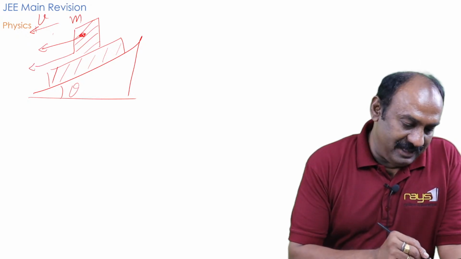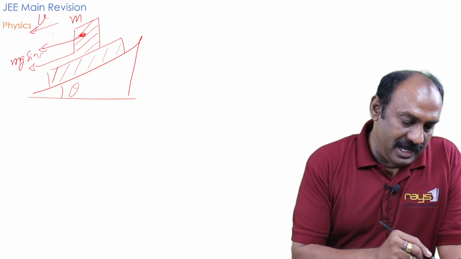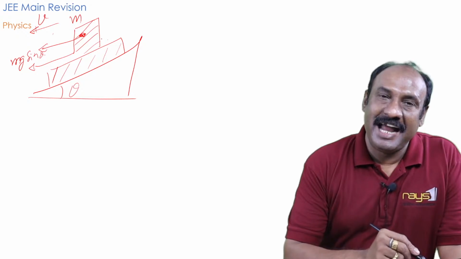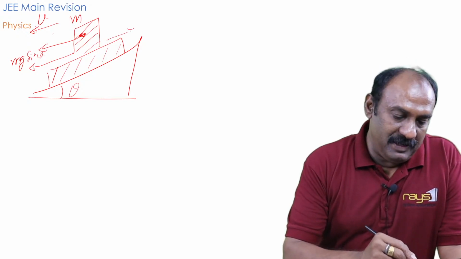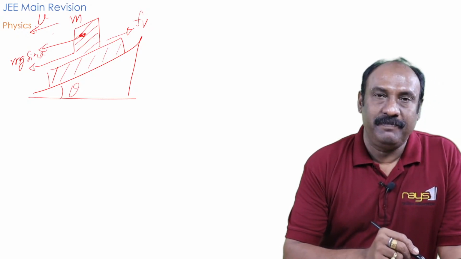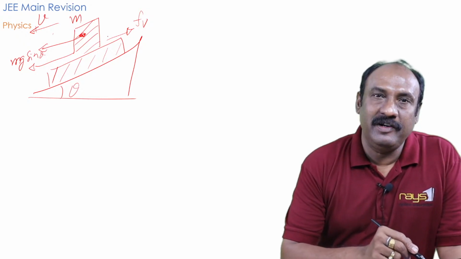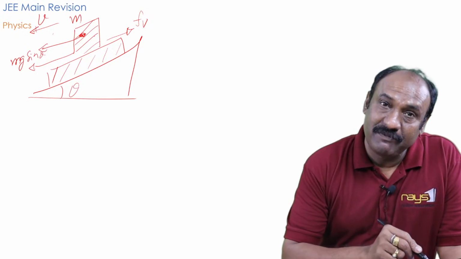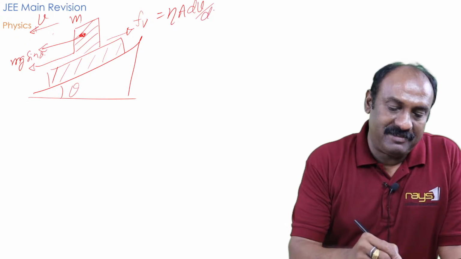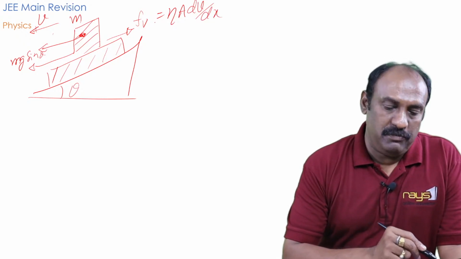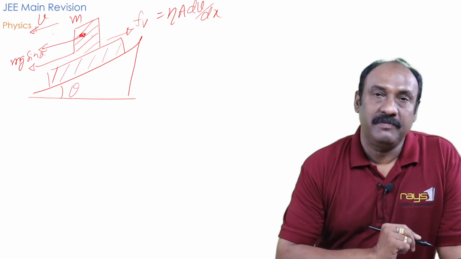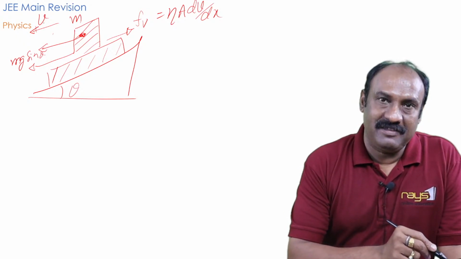One is mg sin theta in the downward direction, and the force from the liquid film in contact with the bottom surface of the block will be the viscous force, nothing but the horizontal viscous drag over the liquid film which is in contact with the bottom surface of the block. That viscous force is equal to eta A into dv by dx. So this mg sin theta is balanced by this viscous drag by the liquid film on the lower surface of the block. When it slides down with constant velocity, only then is the net force 0.